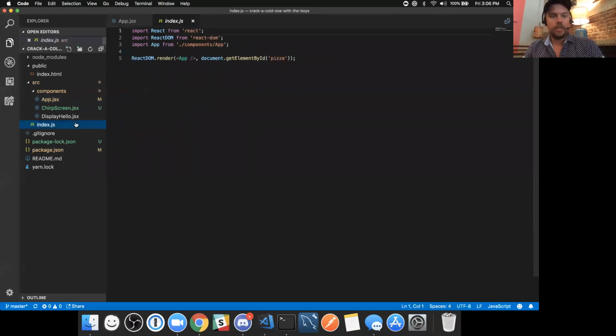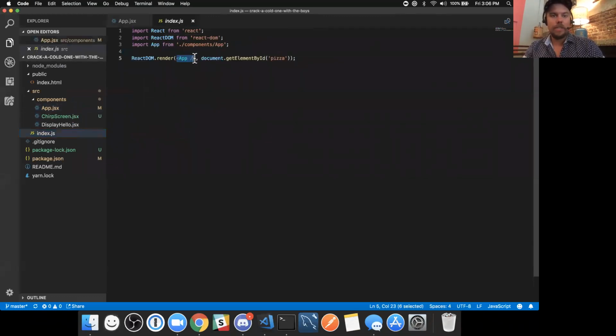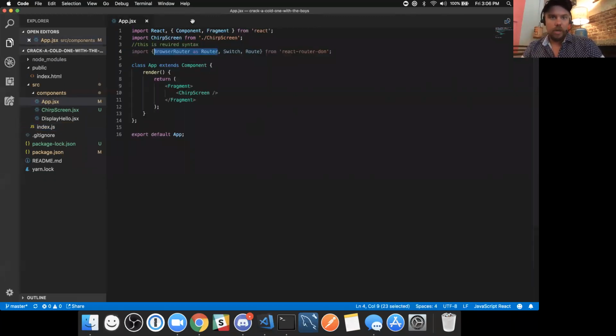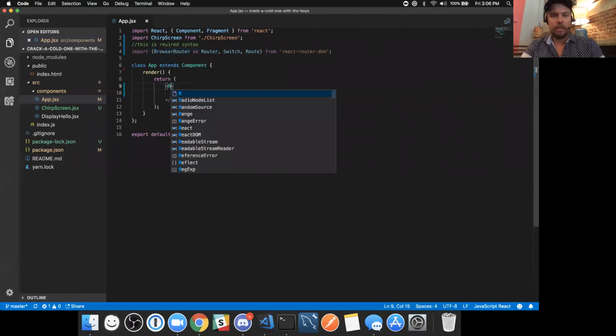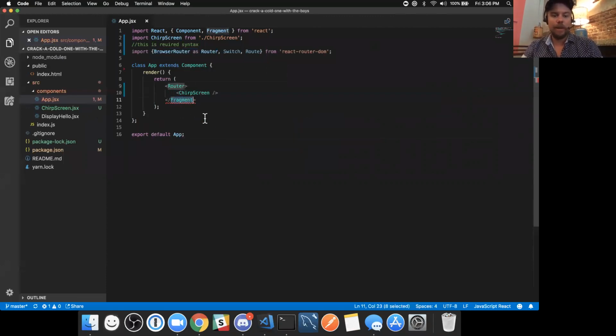There's two ways to do this. We can go in here and wrap this guy in browser router by importing it up here. But I think I told you guys to keep this one like this. Don't overcomplicate this guy until you get later on in your React developing careers. So we're going to go back in here, and we're going to replace fragment with router, which is just the alias for browser router.